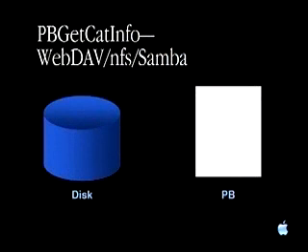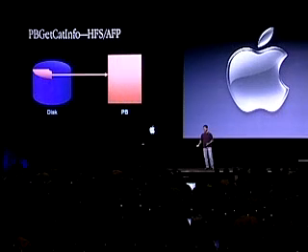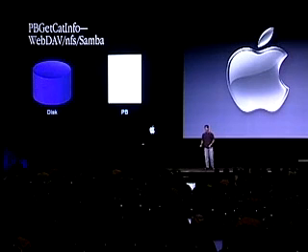Sort of as a graphical example of how PBGetCatInfo works, this is an optimal case right here. This is with file sharing turned off, on an HFS or an AFP disk. In other words, all the data that's given to you in one PBGetCatInfo call is in one contiguous part of the disk, and lo and behold, it fills in the param block in one shot. Again, this is optimal. Let's look at what happens with PBGetCatInfo on other file systems.